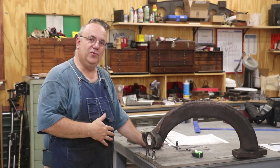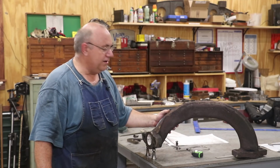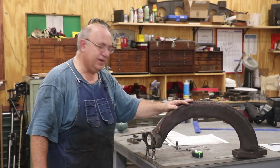I'm looking forward to working through these challenges and getting this part fixed and back up and going, hopefully on time, so we can have our locomotive back up and running very soon.